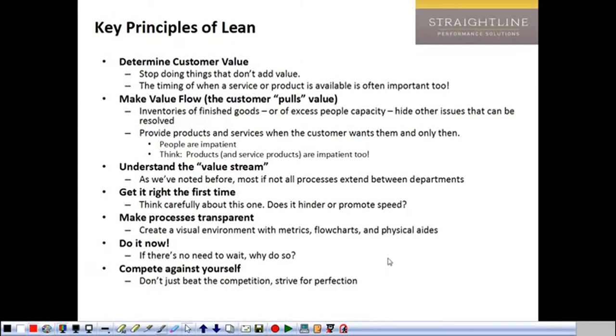So until you can see it, and in fact, I'm trying to think if it was, I don't think it was Womack and Jones, who are essentially the two lean gurus, but the person who came out with Learning to See. By the way, I'd appreciate it if anybody knows the author of Learning to See.